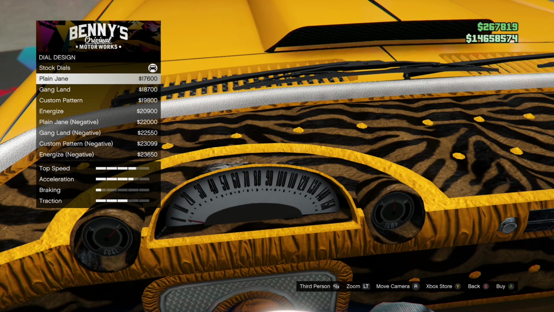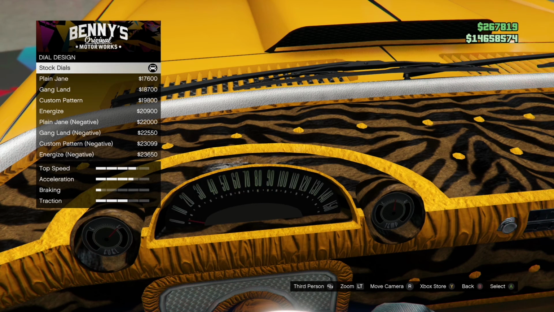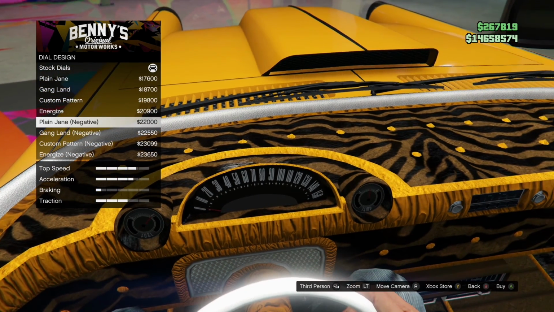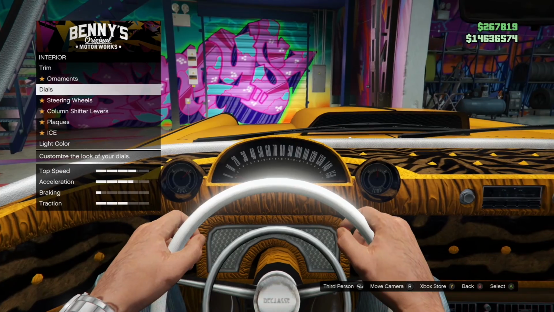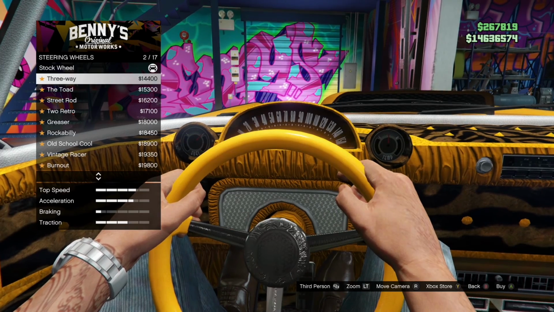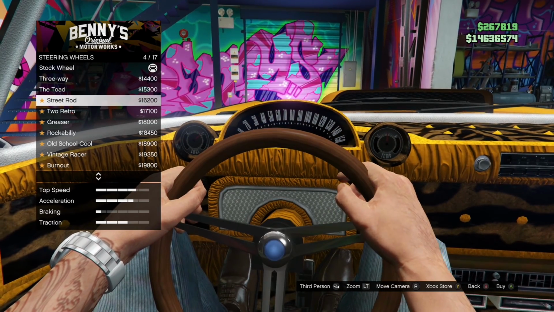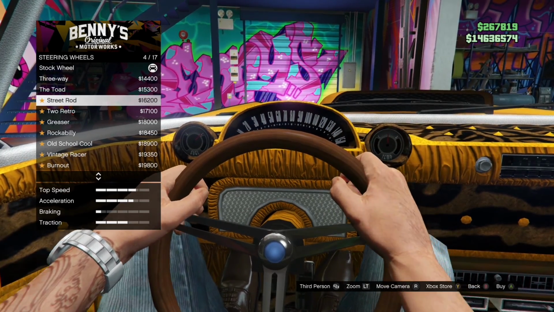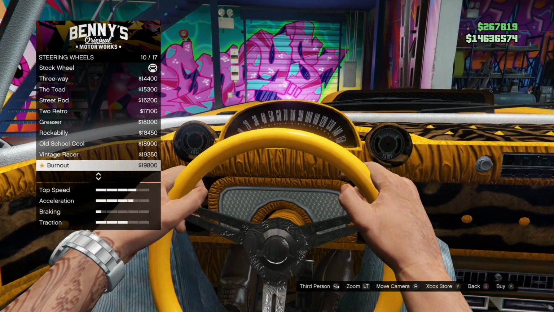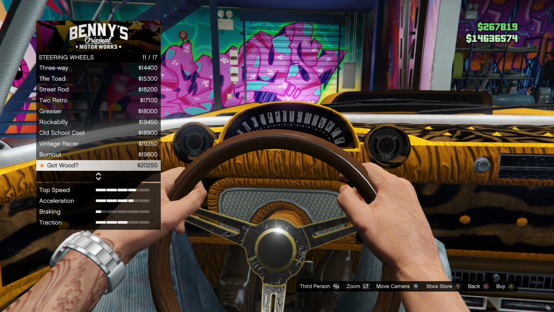And it's between these two. Actually, this plain Jane negative might just do it for me. There you go. Time for a new steering wheel. Always fun to change this. Got some wood grain. Might have to go with one of these. Classic hot rod wheels. I think there's another wood grain. Yeah, the got wood.